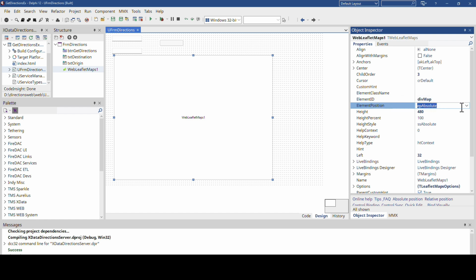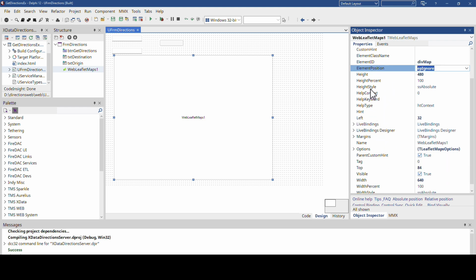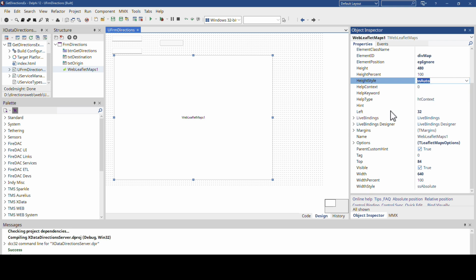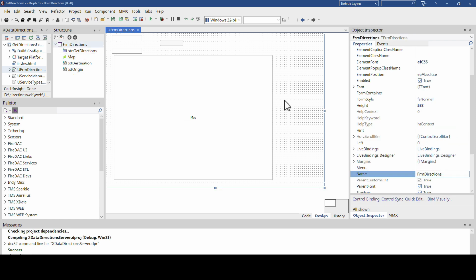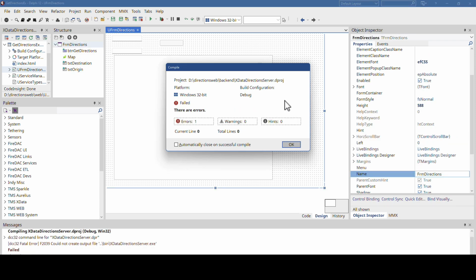And the element position, let's say we ignore that because we want to use the position from the HTML. And with regards to height, we say auto. Hopefully that will make TMS WEB Core use the HTML. We name it map. So if we compile it now, we should receive quite a few error messages.